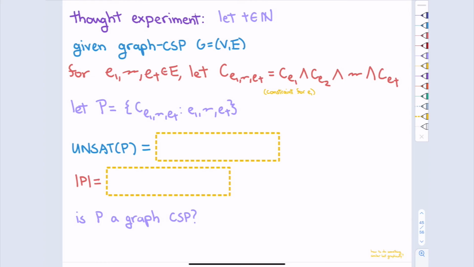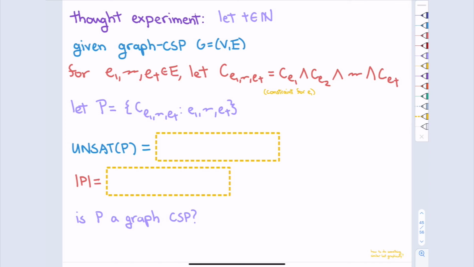For the mega constraint, are we doing that for all possible pairs of T? So there's going to be m to the T constraints in this bigger problem, right? Imagine you fix a labeling that achieves unsat G, so it has error 10% or something. If we generate all of them, I'm worrying about it fractionally. I can also think of generating one uniformly random and asking: what are the odds that the label from unsat G will satisfy this random combination of 10? If I pick 10 clauses and I have 0.1 error before, what are the odds that all 10 clauses are satisfied? 0.9 to the 10. So 1 minus unsat G to the 10.